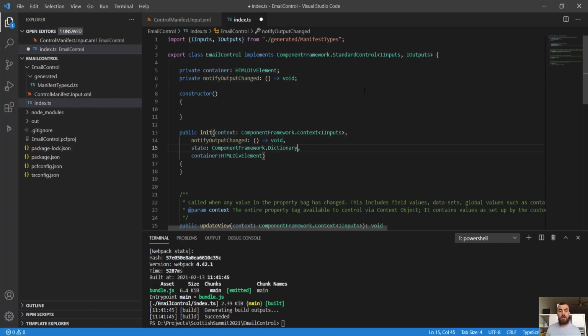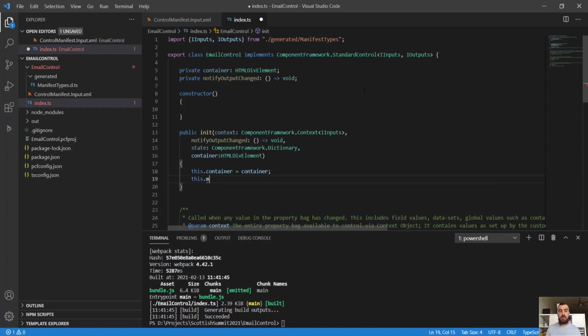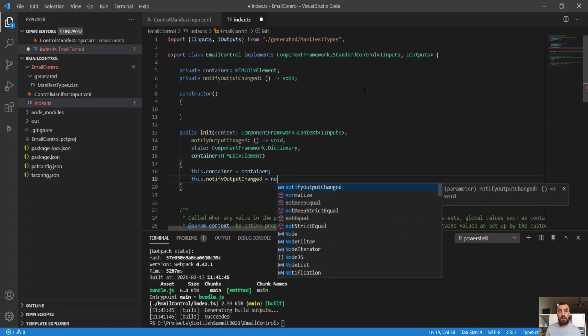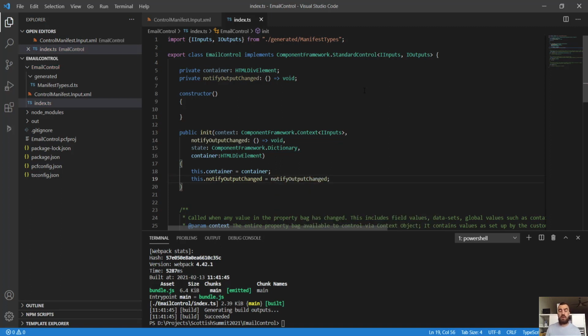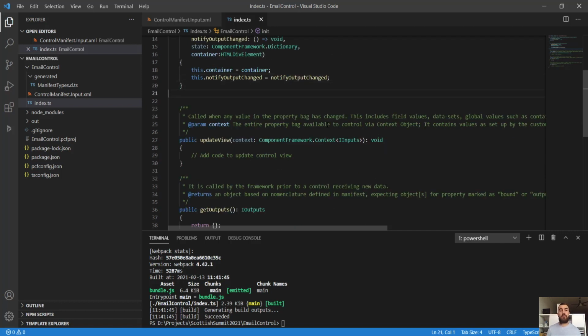And now in the init method, let's assign them. So this.container equals container, and this.notifyOutputChanged equals notifyOutputChanged. So let's leave it and go further through the other methods that are available by default.